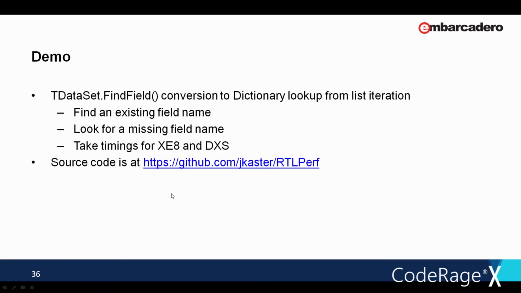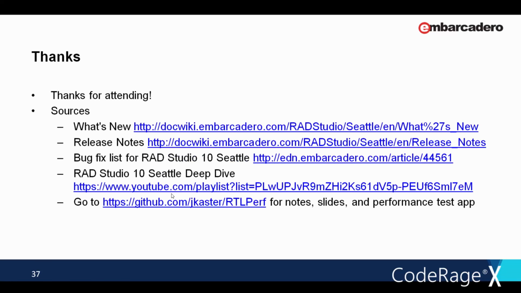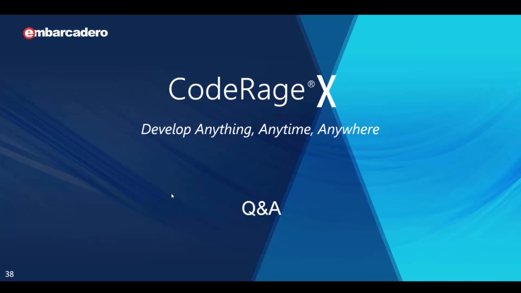All right, so again, the source code is at that location. And I wanted to thank you all for attending. The sources of information that I got are, again, listed here. You can get to those directly from the GitHub link at the bottom there, which has my notes, the Word doc, these slides that you're looking at, and the performance test application that we just ran through in the demo. And now we're ready for Q&A.